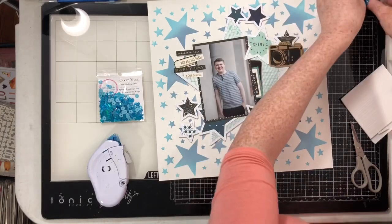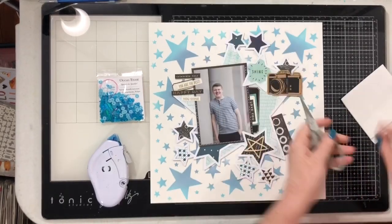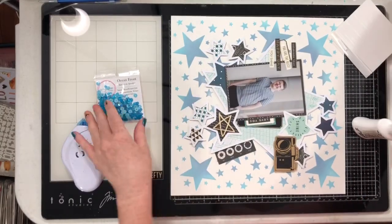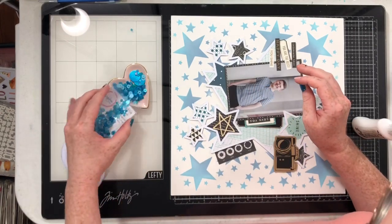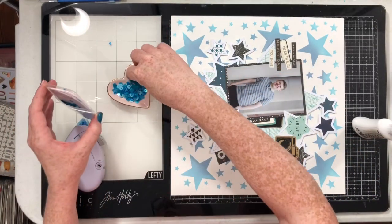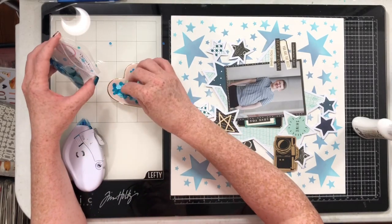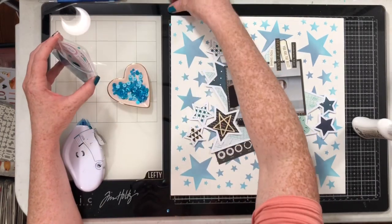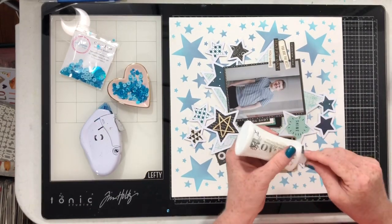Now I want to add some sequins. You know how much I love my Spiegel Mom Scrap sequins. The ones I have here off to the side are September's release. This one's called Oceanfront. It has all these gorgeous teals and different things in it. So there's these huge sequins that have the holographic. I love those sequins. Love when they're in kits. And then there's also these cute little teardrop shaped acrylic pieces. They're tiny, but they're so cute.